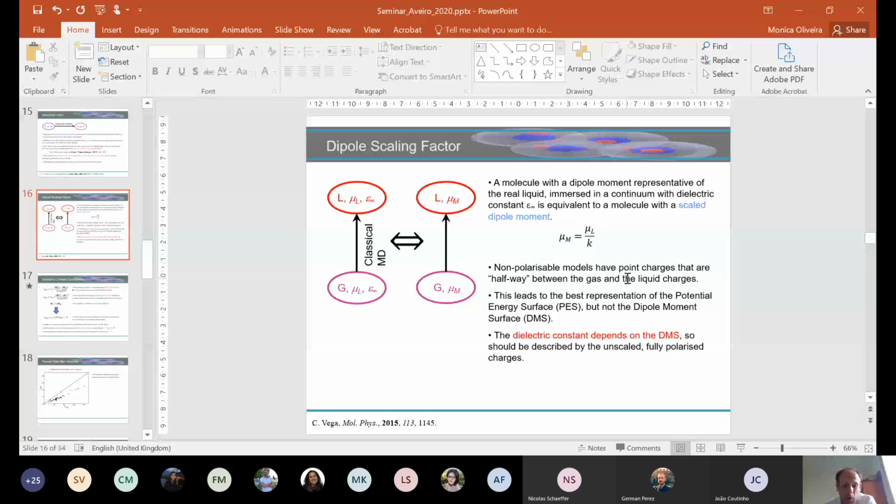Now, we have to bear in mind that they've adjusted the parameters of their polarizable models for each different kind of fluid to match the dielectric constant. So to me, it's no surprise that they get a better result. I think a fair comparison would be if you had a polarizable model that was fitted to exactly the same properties as the conventional models, and then compare that with the conventional models plus correction. I don't think anyone has done that.